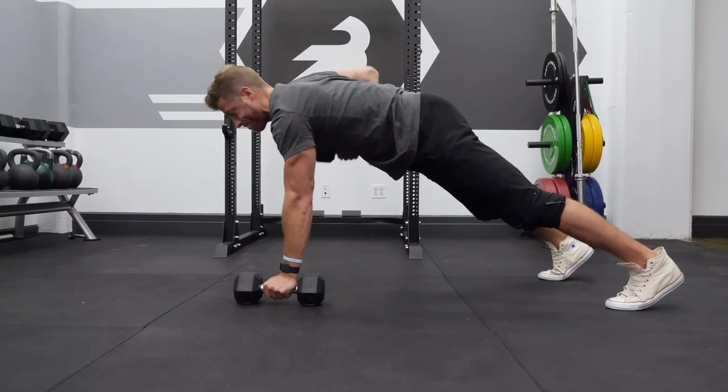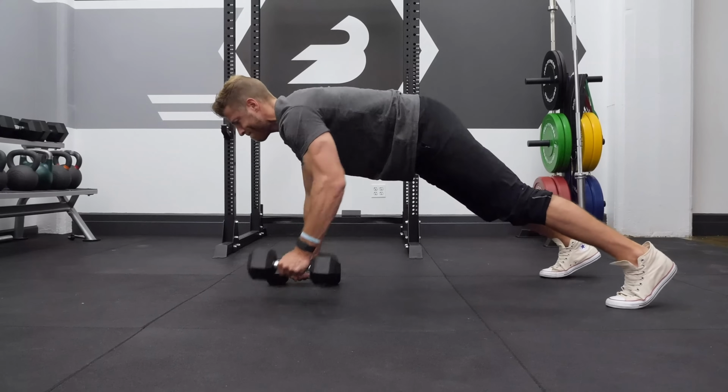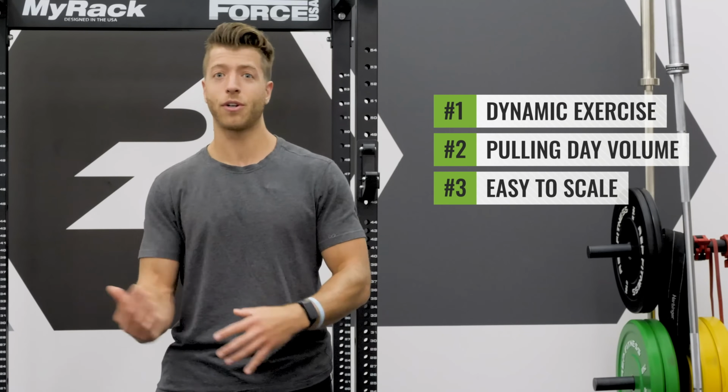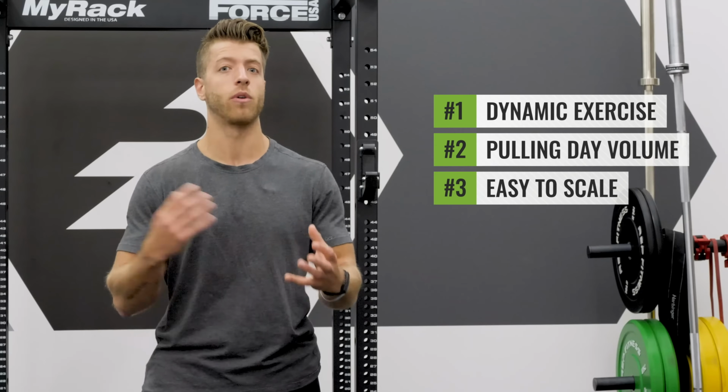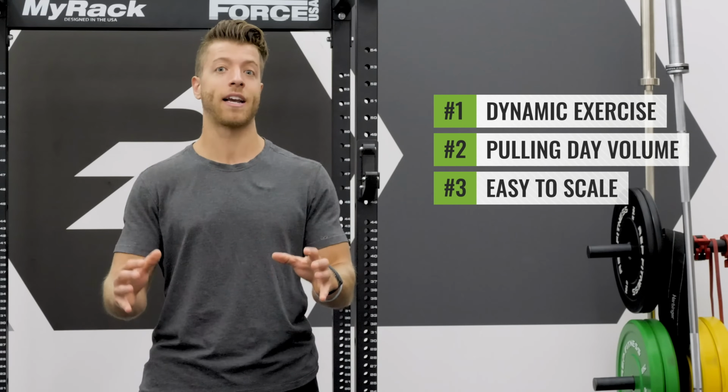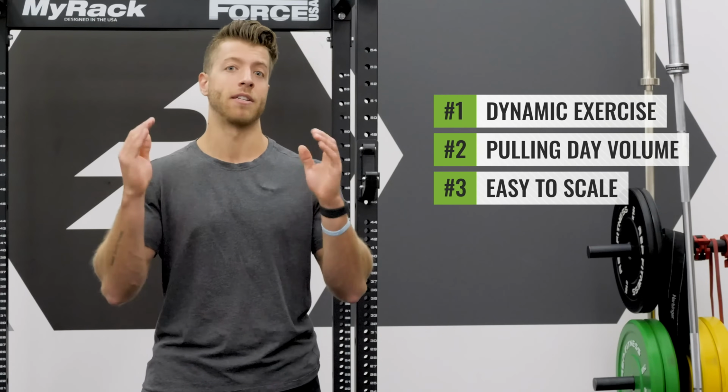The 3rd benefit of the Renegade Row is that it's easy to scale for every level fitness enthusiast while finding benefit doing so. So if you're brand new to training, you can use a lighter pair of dumbbells. And if you're a little bit more advanced, you can use heavier dumbbells and even add a push-up in between reps to add extra pushing volume on top of your pulling volume. So this movement's easy to scale and it doesn't take a ton of requirement to do.